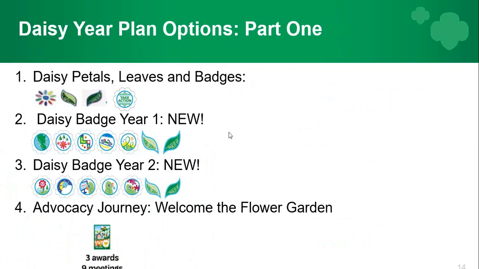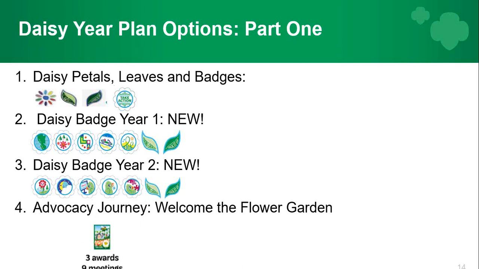The second year plan that's available in Volunteer Toolkit to Daisies is the Daisy Badge Year. As I mentioned, Daisy badges are new. Daisies did not have badges up until 2017. This new badge year covers a bunch of the Daisy badges that they've added and these 2 financial literacy leaves. The next choice you have is Daisy Badge Year 2, also new, covering more of the Daisy badges that are available. They're super fun, new topics for Daisies, and it has the 2 financial literacy leaves as well. Your fourth choice of year plans, and I know this is getting complex, but we'll stop and talk in a minute.